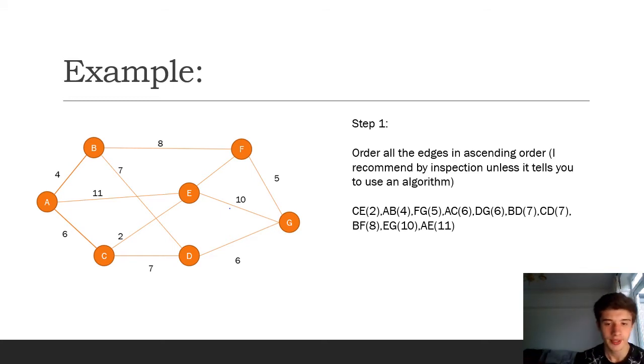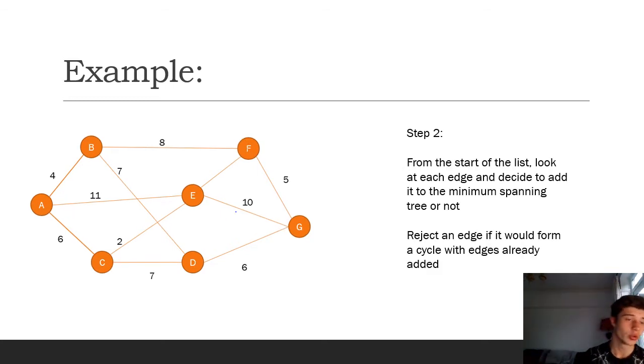That's a lot better. Anyway, step two, we're going to look at this list, and in turn we're going to evaluate each arc, and essentially we don't include an arc if it forms a cycle. So we're going to basically just look at the graph and ask, would including this arc form a cycle with the edges already added? If not, we add it. If so, we reject it. And essentially, if you've included all the vertices, your job is done, and any other arc would form a cycle anyway, so you don't need to add those in.